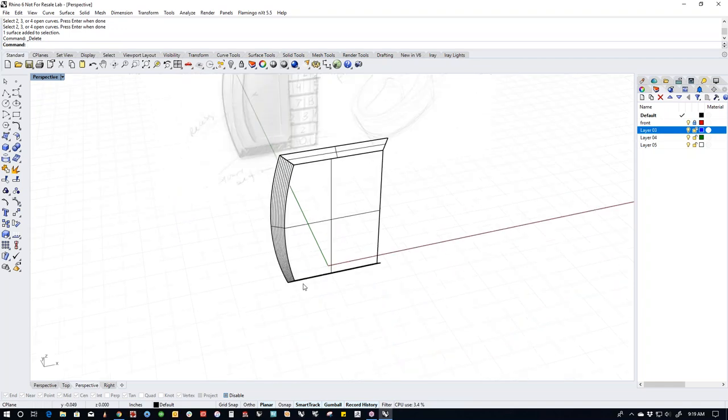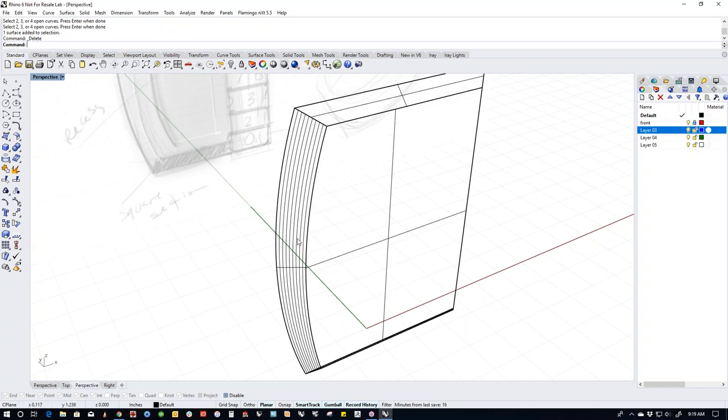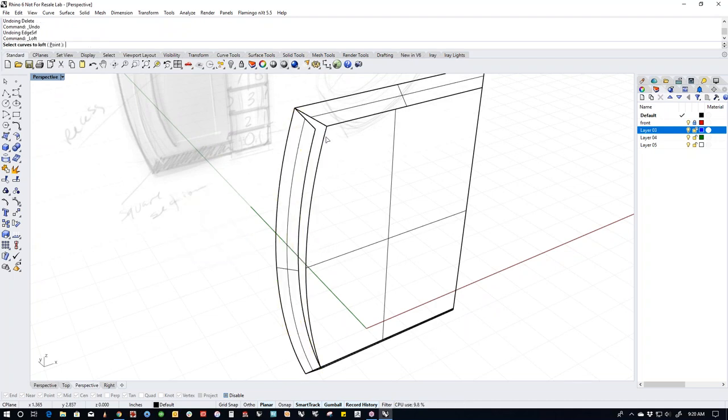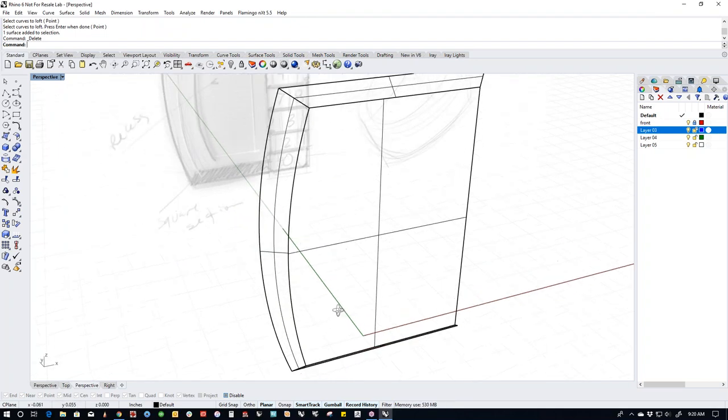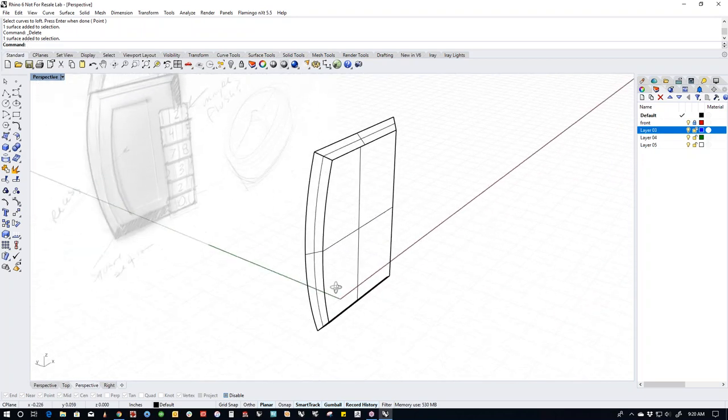I can delete this. Now, there's a lot of isoparams in here, and that may or may not be ideal, whatever. If I don't like that, I can back up just a little bit and say, maybe I try a loft instead, just from here to here. Maybe I use this curve and I go to that edge. And you see how that gives me a much lighter surface? That I don't have all those isoparams. Those isoparams came because I built off of a trimmed edge. If I were to build off of that, you'd see a bunch of little edit points down here, which I don't necessarily want. But I kind of like this better.